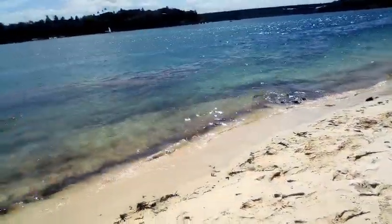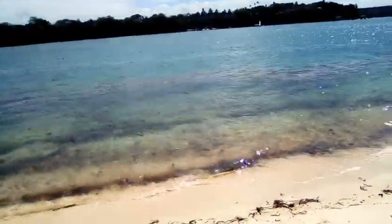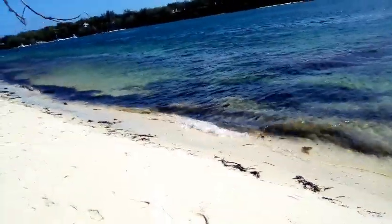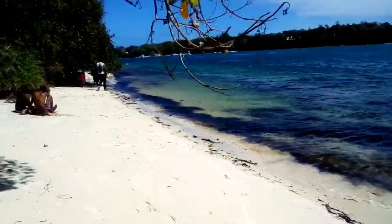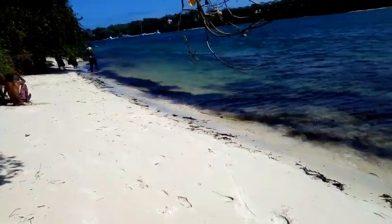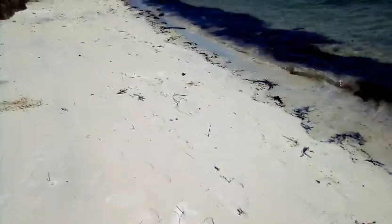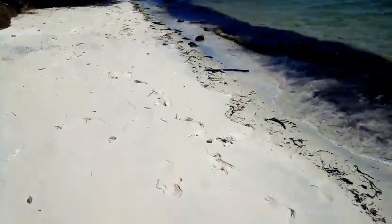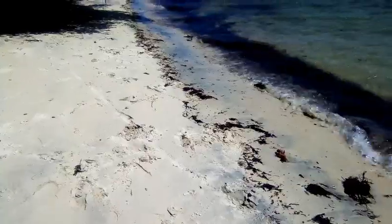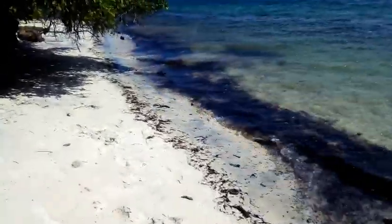This is Members Beach. Members Beach is one of the beaches found on the coast of the Indian Ocean. It is located in Kenya, in Kilifi town, and it is just located behind the café club, just after you have passed the library, which is the national library, on your road to Moshawa.